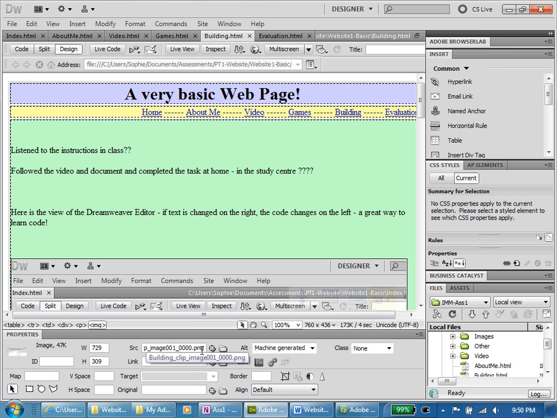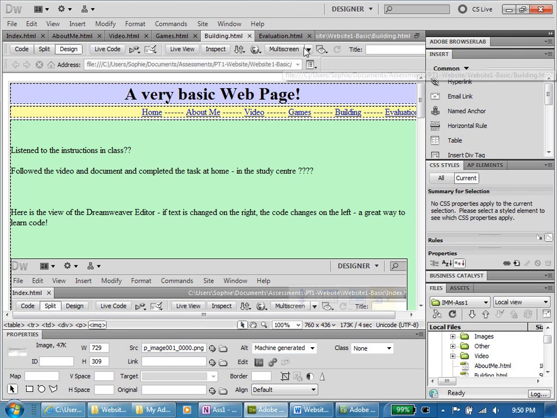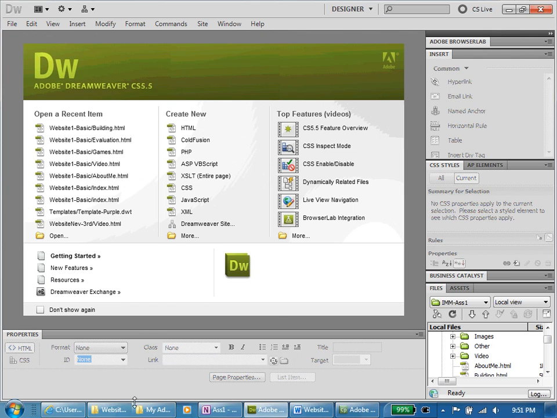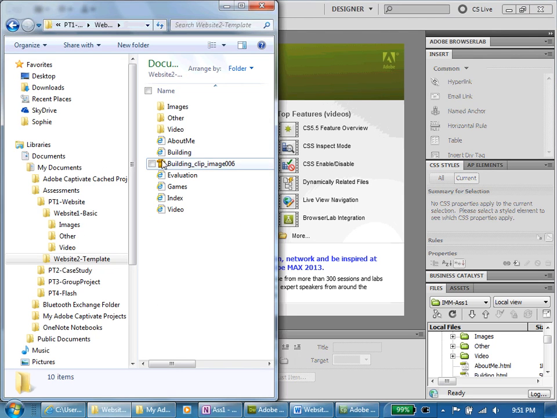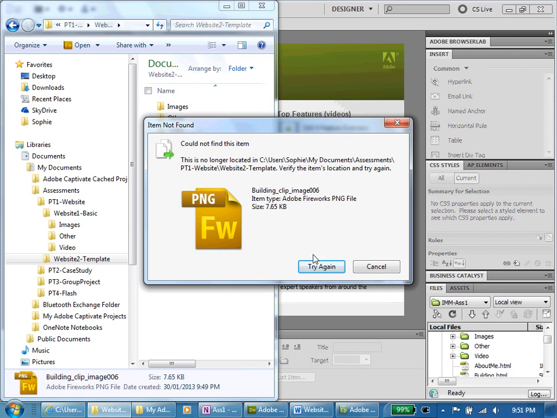Let's just click on that. It should be a PNG file from the source. It's not saying it's in the image folder. So when it's not in the, oh, I know, because it's reading the original one. Alright, so I'm actually going to close all these, and I'm going to open the new site. That's the answer. Let's put that one in the images folder as well.